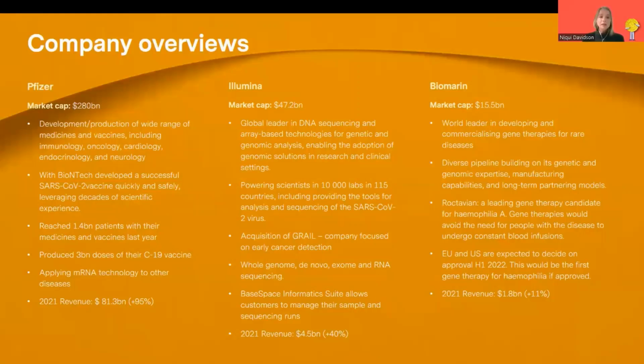The next company is a bit smaller, and you may not be familiar with them, but they really provide the backbone to the genomic revolution. So this company is called Illumina. As I mentioned, it's slightly smaller than Pfizer, only at a 47.2 billion market cap. And they provide the technology and tools for genetic sequencing. This has become a really important feature of healthcare services at the moment, enabling healthcare practitioners to diagnose more effectively and also provide new ways of treating diseases.